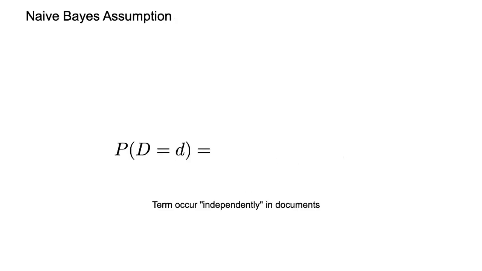Now, here's the assumption we are going to make. If I compute the probability of a specific document small d, we are going to assume that the terms appear independently of each other in the document. It's a big assumption, right? What does it mean, independent? Remember that then the probability becomes a product. So basically, the probability that it is my specific document is a product over each term, right?